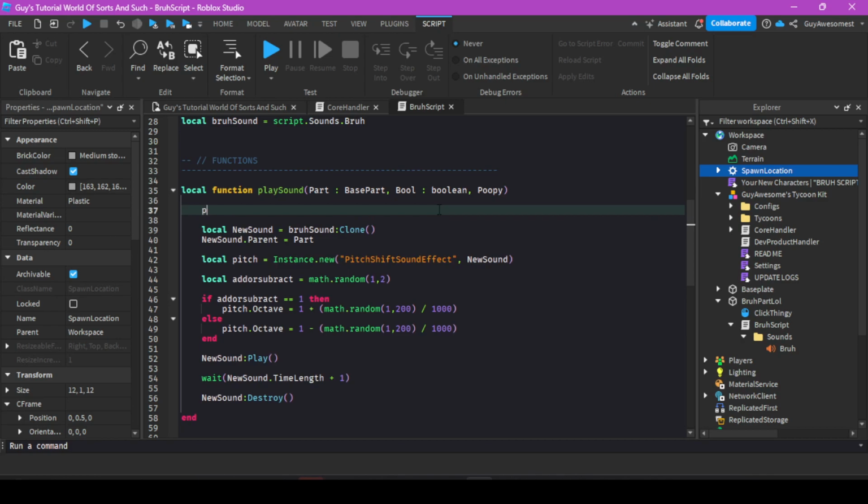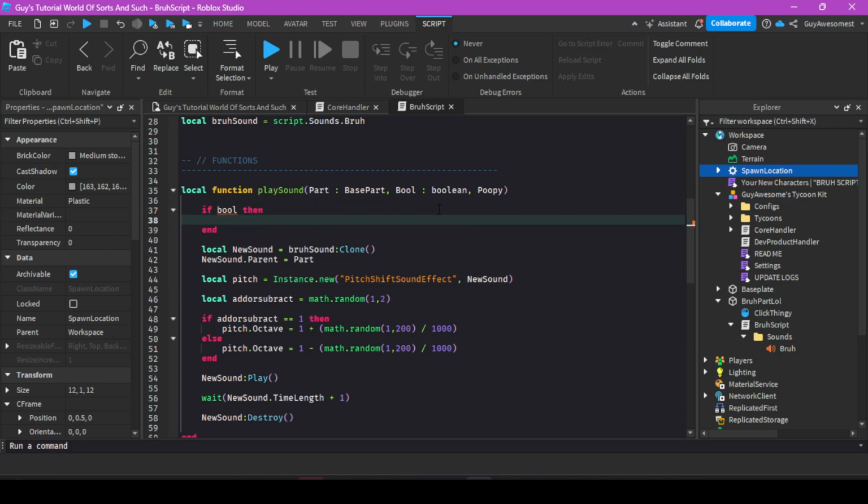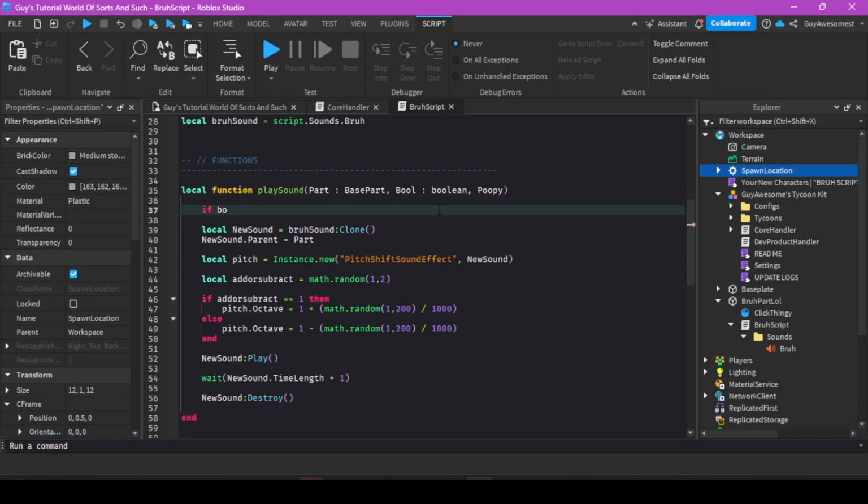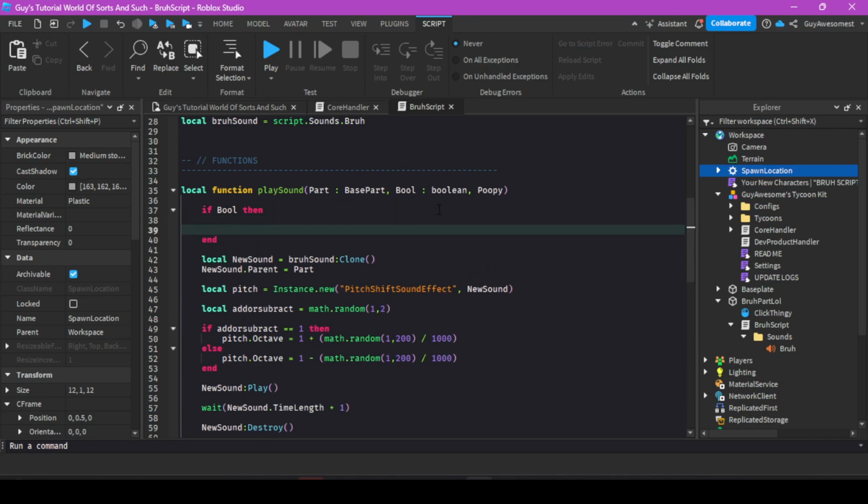print stuff. So for the boolean, I'm going to do if boolean is true. Now what you could do here is if bool, then.